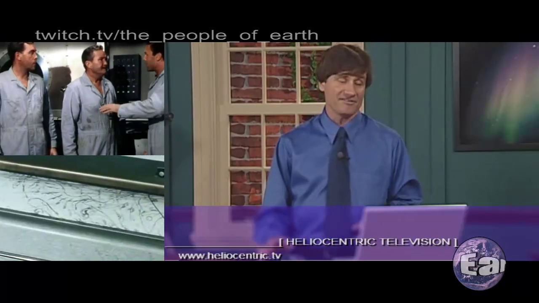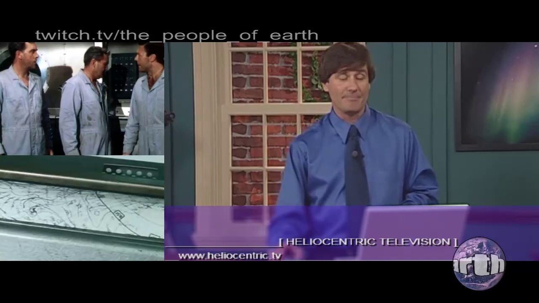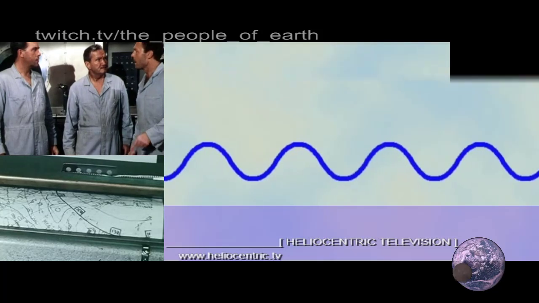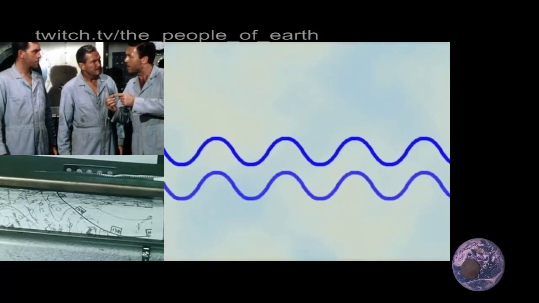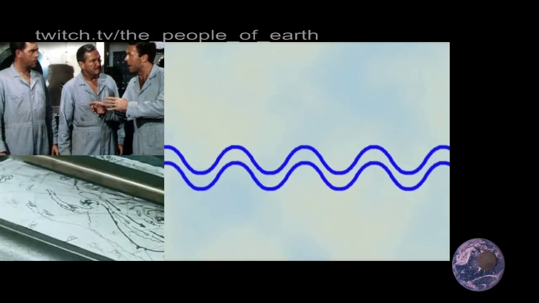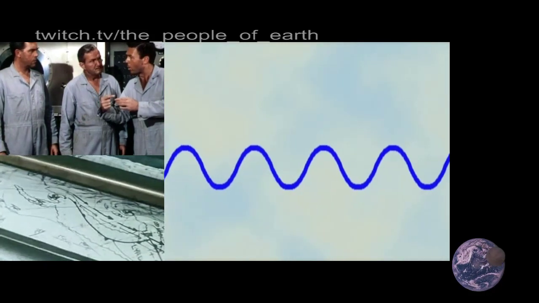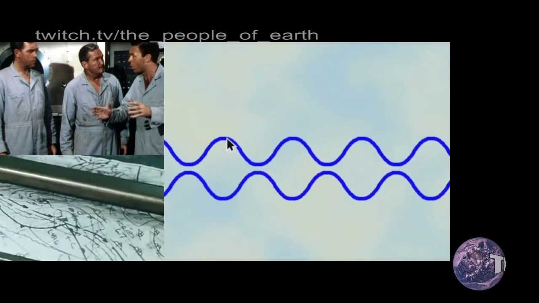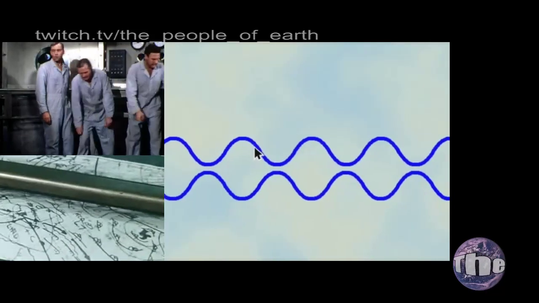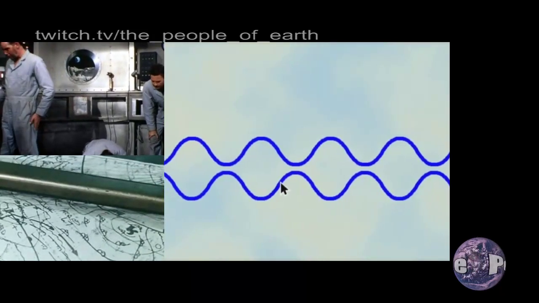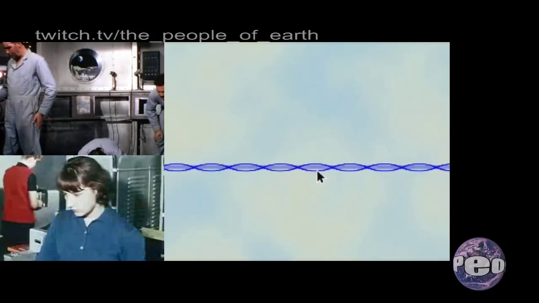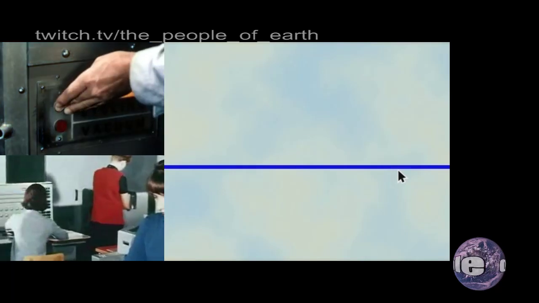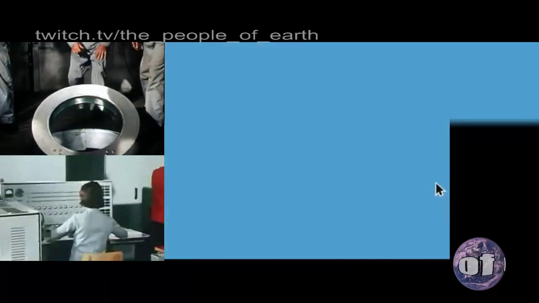For now, it suffices to say that it's something that's oscillating up and down, turns out to be electric and magnetic fields. And you can get two kinds of interference. Constructive interference, when the two waves are in phase and they add up to form even bigger oscillations with the same wavelength, or destructive interference, when the two waves are out of phase. You see here the crest is up and it destructively interferes with a trough, which is pointing down here, to give you zero, and that's the case all along the wave. And of course, there's partial constructive and partial destructive interference in between.